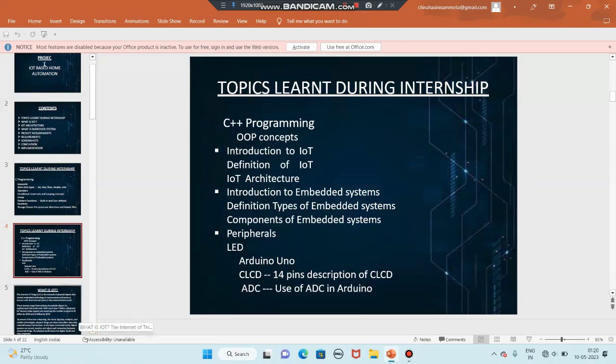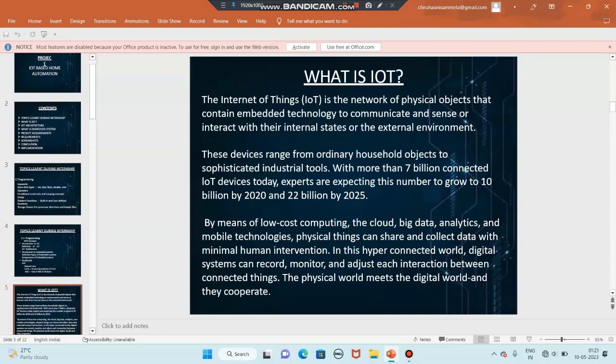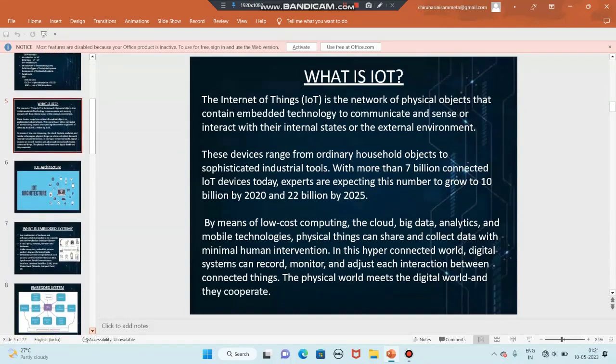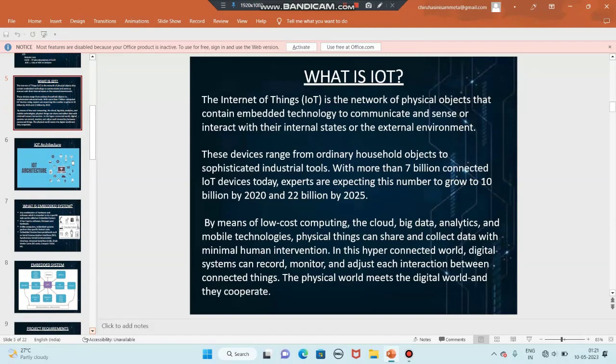The next one is what is IoT. The Internet of Things, shortly called IoT, is the network of physical objects that contain embedded technology to communicate and sense or interact with their internal states or the external environment.